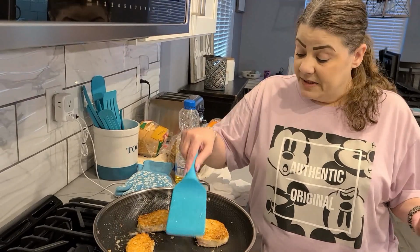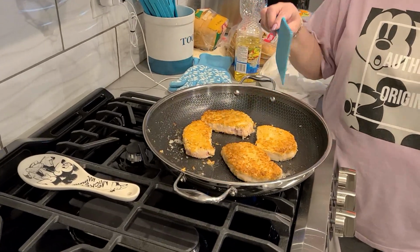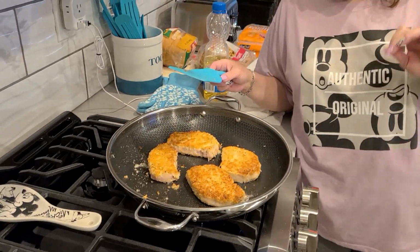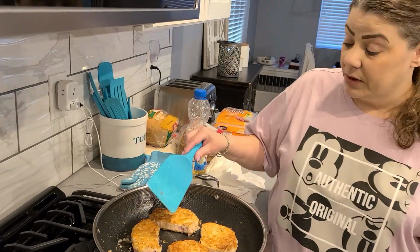It is something you can see. I'm moving the items around in the pan. Nothing is really sticking. I do think this is a winner. I can say that it's definitely worth the high price that I paid for it. I'm not going to lie, it was super pricey. But it's definitely worth it.